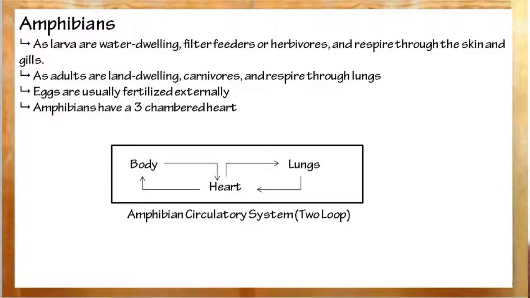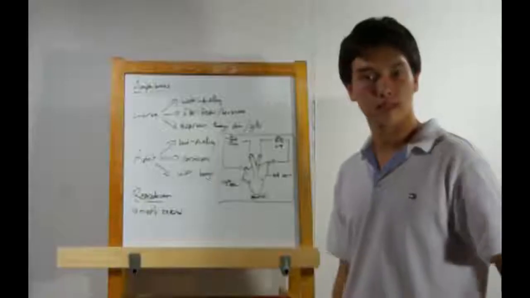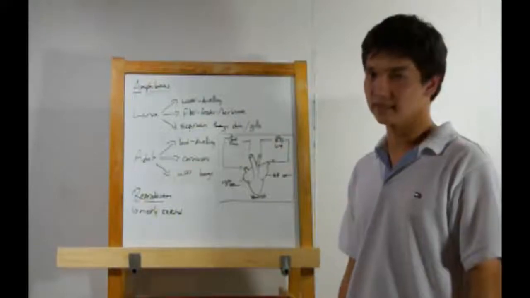Then, it will return to the heart as oxygen-rich blood through the left atrium, and then go out again through the right atrium to use up that oxygen. For reproduction, most amphibians fertilize their eggs externally. There are few exceptions, mostly salamanders. That's pretty much it. Alright, that's all for now. Again, I'm Brian Preer. See you next time.